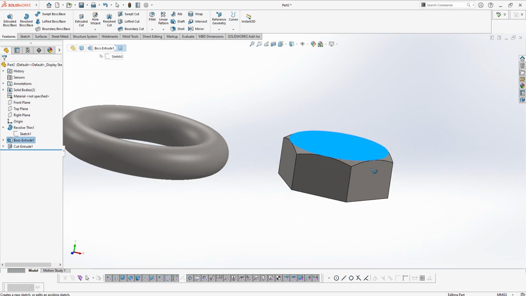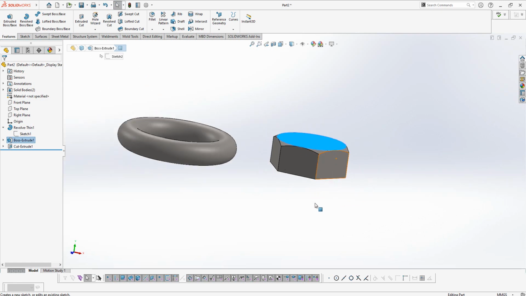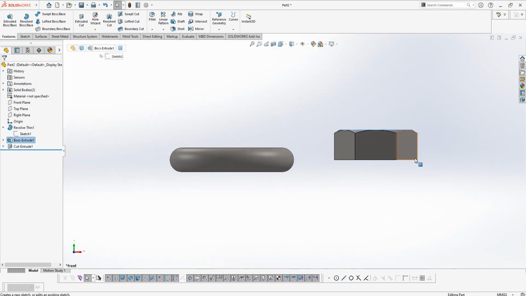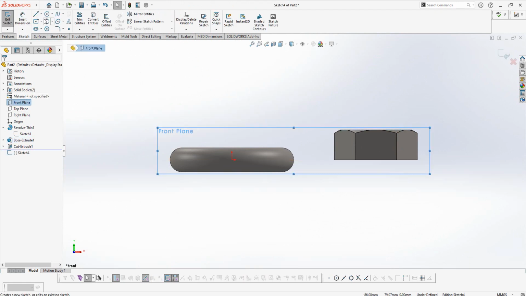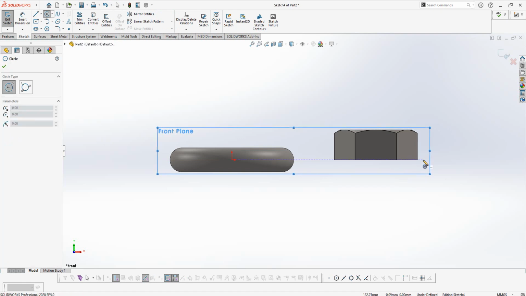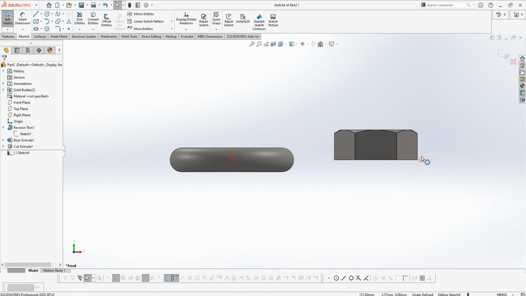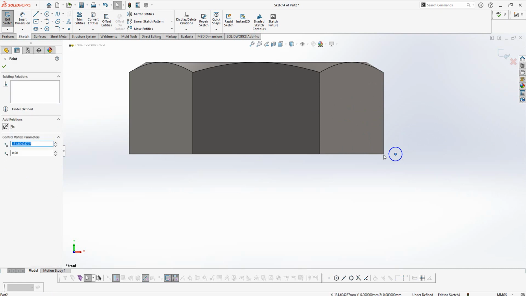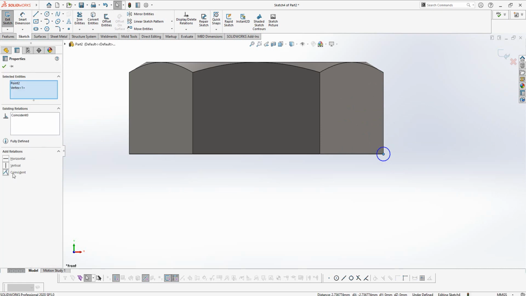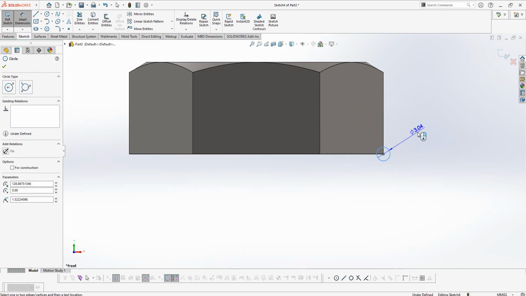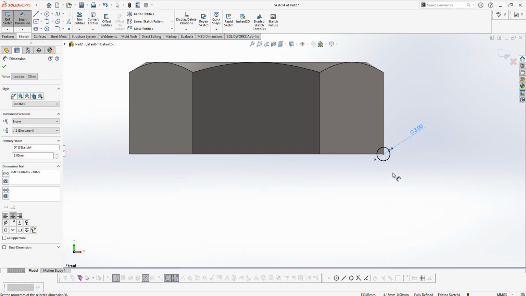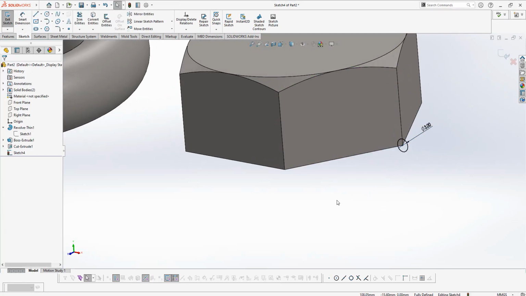Okay, suppose we need a revolve cut. In this place, I need to choose this front line. I need to draw a revolve cut. I need to coincide with this and this end. 3 mm.